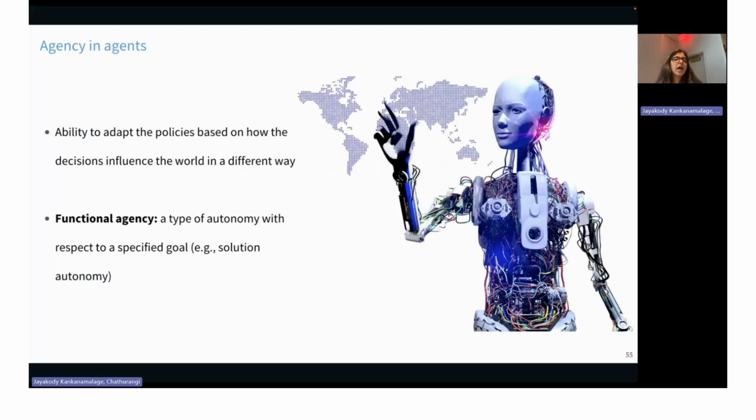Or think about it from the intervention perspective. Let's say, in our assembly pipeline, the agent identified in the middle of the assembly pipeline that the robots won't be able to assemble a toy rocket towards the very end. Now, what policies could this agent that we would deploy take where we would still get a final assembled rocket in the final outcome? We'll be talking about one of the most important aspects, which is called functional agency, which basically means it's a type of autonomy with respect to a specified goal.